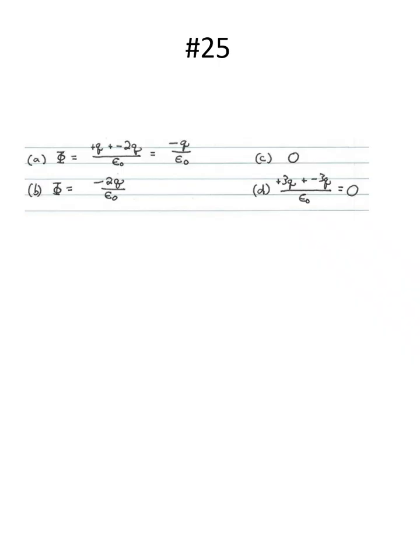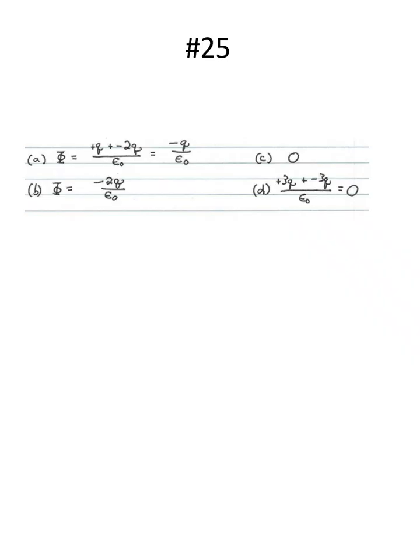Number 25. What is the electric flux through the closed surfaces marked A, B, C, and D in the picture? I have not shown the picture here, but hopefully you can see it in the book. And for surface A, as I'm looking at the picture, it encloses two charges. One of them is a plus Q, the other is a negative 2Q. The sum of those is negative Q divided by epsilon naught. So there's the answer. The total charge is negative Q, and then we're going to divide by epsilon naught to get the flux.